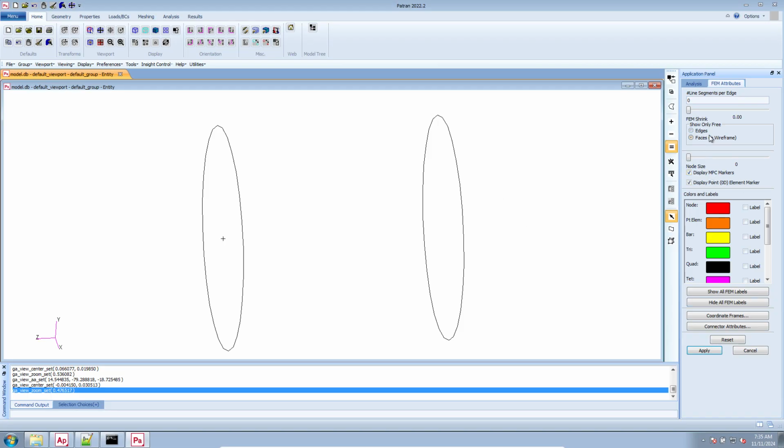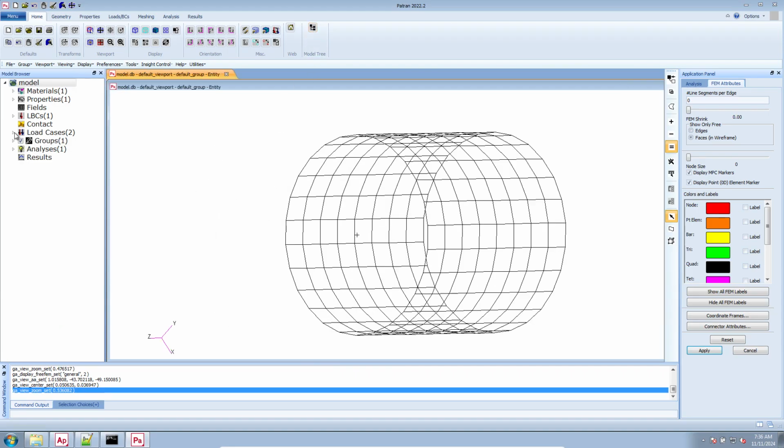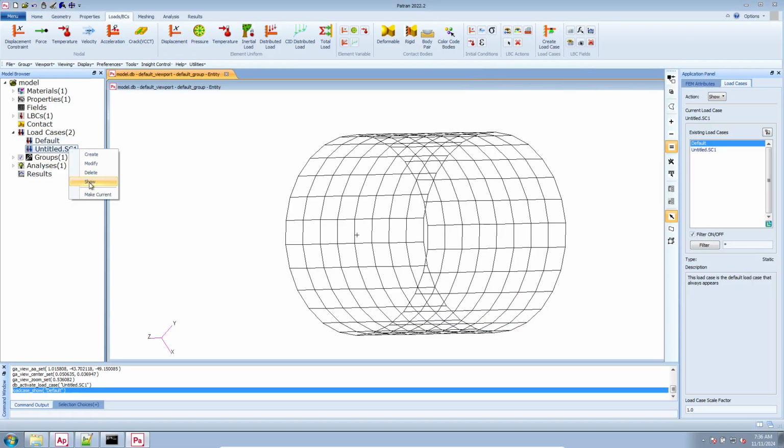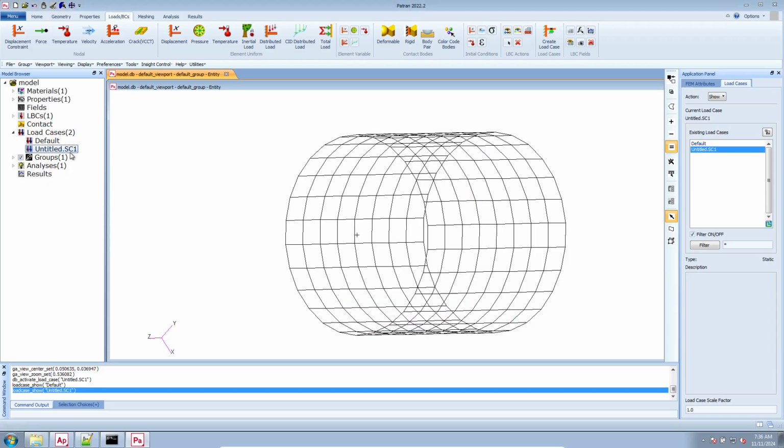So let's go ahead and go back and select the faces option here on the right and click apply. And so this is the mesh. Now here on the top, click on model tree. Here on the left, right click and select this load case. Now, why are we selecting this load case? By default, it's going to be loading the default load case, and the default load case is blank. But all the boundary conditions that we've defined have been imported to the untitled subcase. So if we look at that subcase, you'll notice that we have one displacement boundary condition here. So that's why we select this load case, make it the current load case.